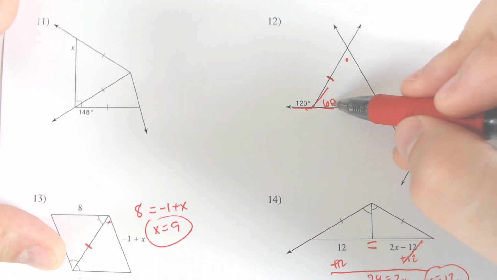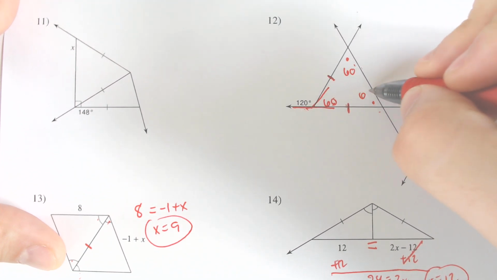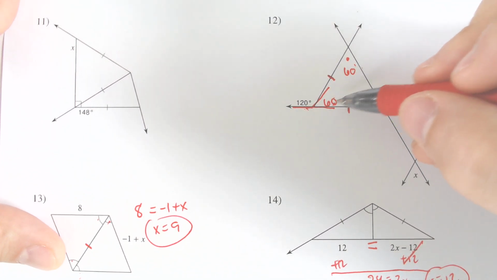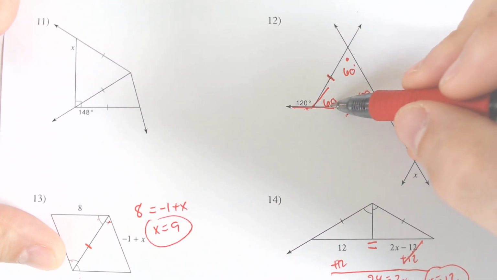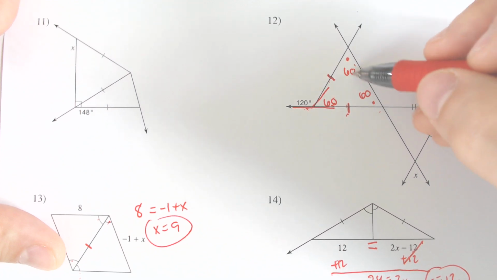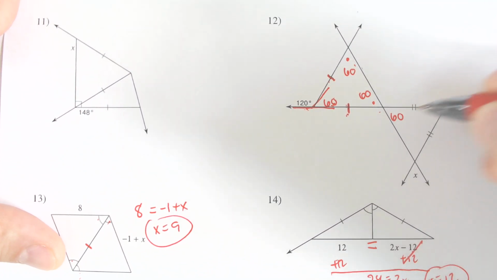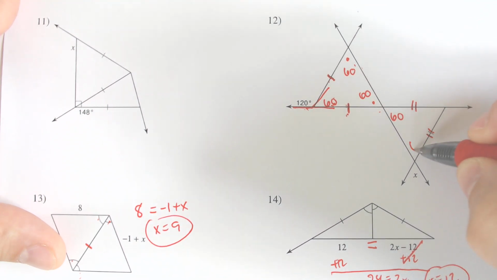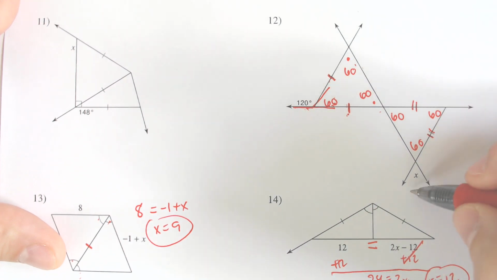And if this is 60 and these two are equal to each other, this is our first equilateral triangle because if you have an isosceles here, which we first thought, if we do 180 minus 60 and then divide by 2, you get 60 for the other two angles. So all three of these are 60, and that means that this is 60, and this is another isosceles triangle which happens to upgrade to an equilateral with all three being 60, which means x is 60 as well.